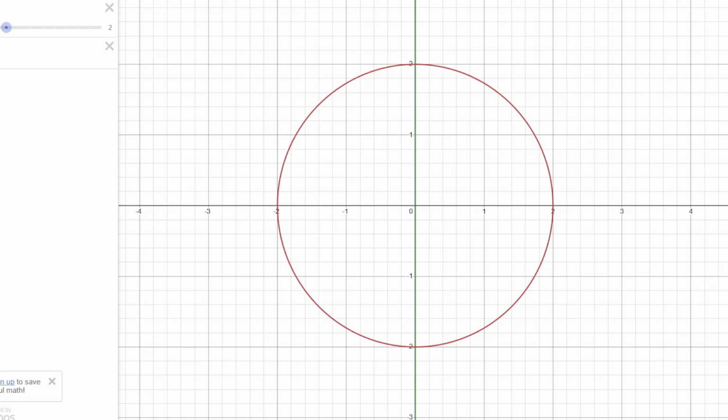One thing to note, if I look at the circle here, that my vertical line, instead of being x equals 0, if I was to move that between -2 and +2, there exist two values where the vertical line test does give a single output value. So at x equals -2, y is 0, and at x equals +2, y is 0. Now for a function, we would be allowed to have two separate input values that have the same output, and this is an example of that.